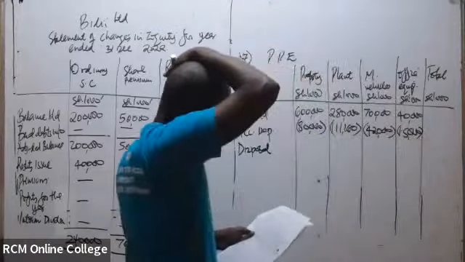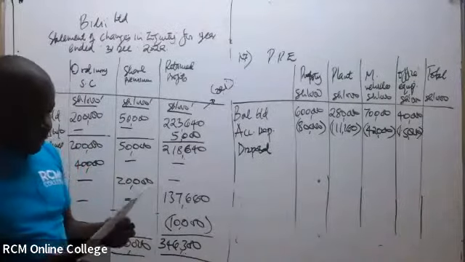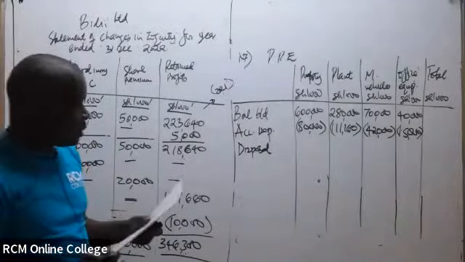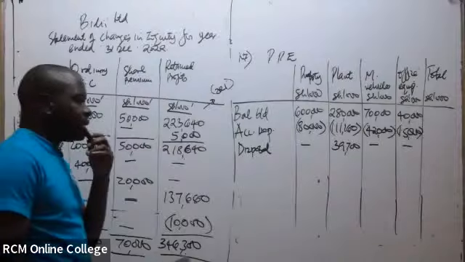So we have a disposal. There was an item of plant which was disposed of, which you are told it cost how much. The plant had a cost of 39,700,000, and an accumulated depreciation. So that item was actually disposed of.